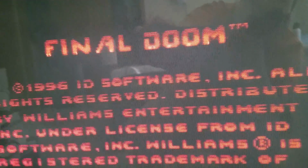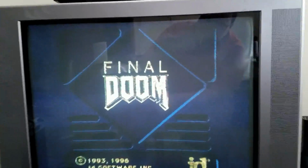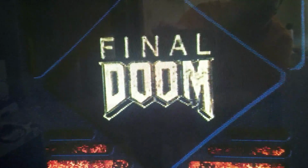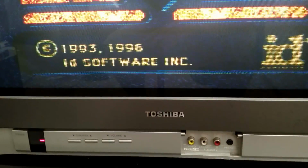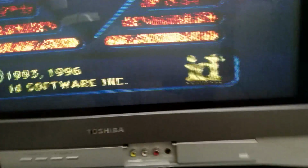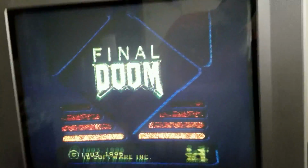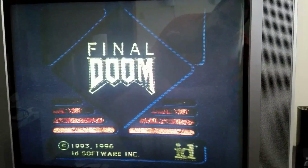Final Doom, made by id Software. A great game. I just suck using the PS1 controller. I have not had a lot of experience with it. And it's loading. Voila. Final Doom. Copyright 1993/96 id Software. Now I'm going to show you the demo at least, so that will be good. As soon as it starts, it takes a minute.